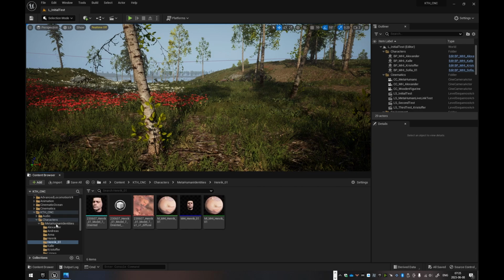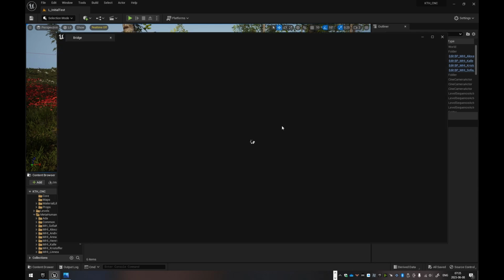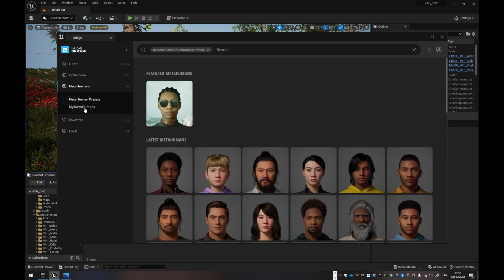Any MetaHuman will be imported to the MetaHumans directory or subdirectory in the content folder. We can just add Quixel content, go to MetaHumans, go to My MetaHumans, and then simply click this button to download.